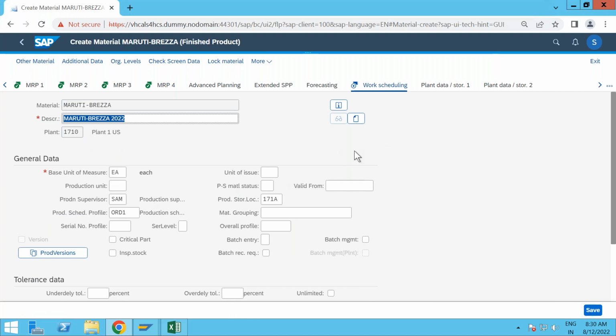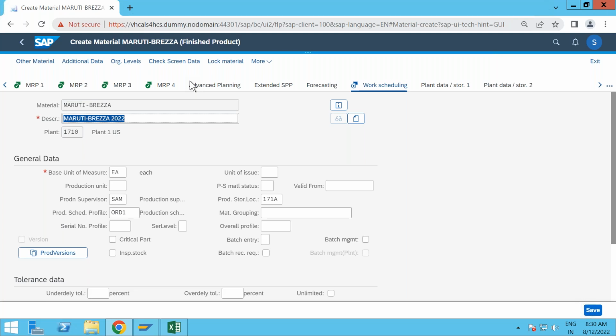We are not using advanced planning and forecasting, right, sir? No, that is from the... Advanced planning is a new tab, or the new view, I would say, provided in S/4HANA only. This is not available in ECC, because in ECC I used to have Advanced Planning Optimizer, which is APO, in a different box altogether.